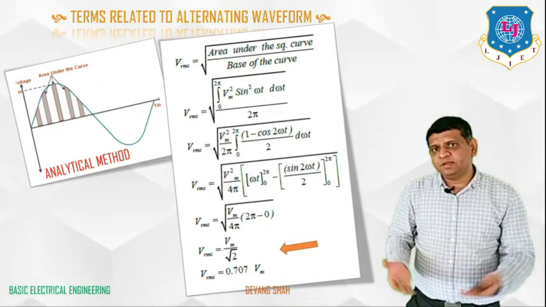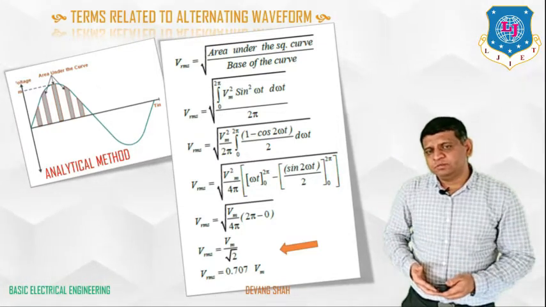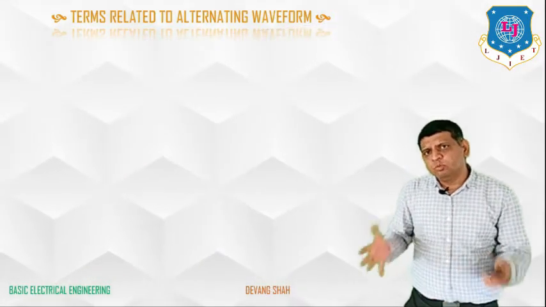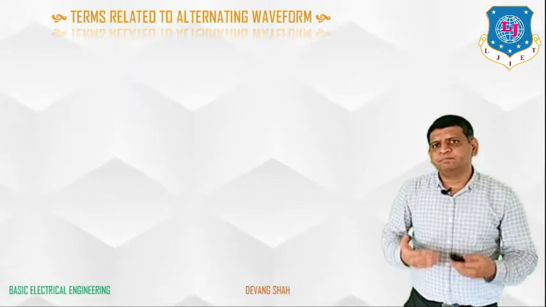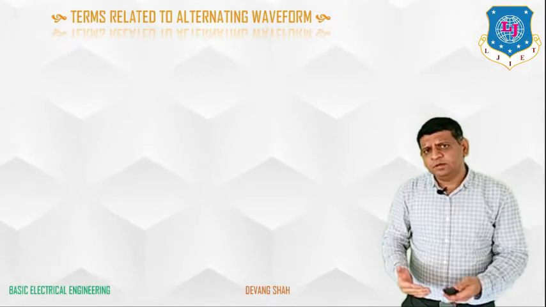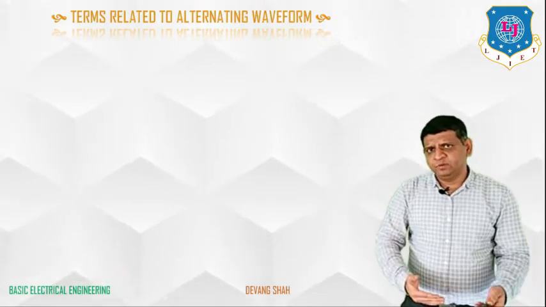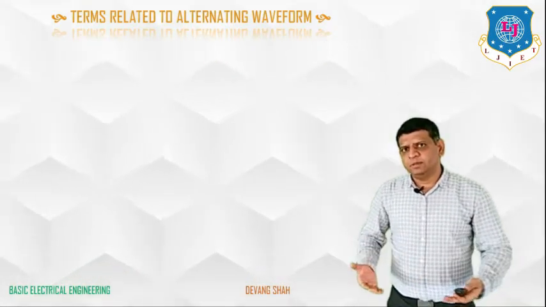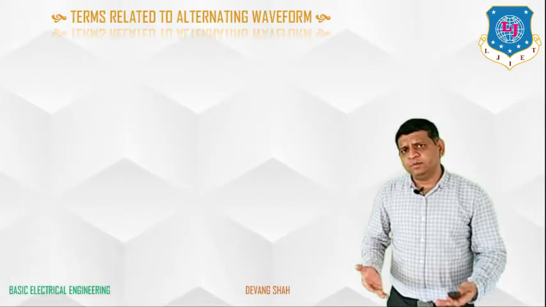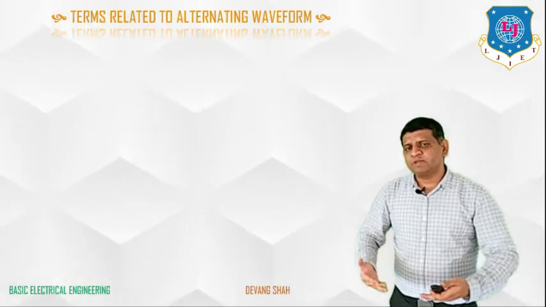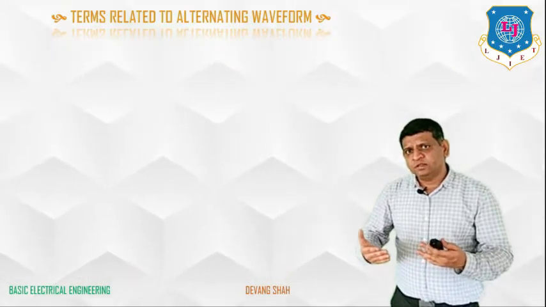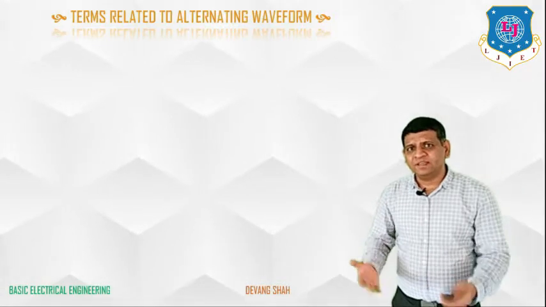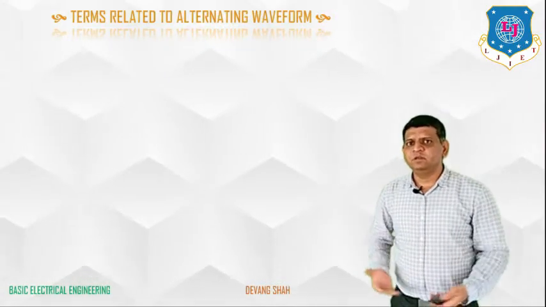So you will find the relation between V RMS and the maximum value: V RMS is equal to 0.707 into Vm. These are the two most important AC parameters, the average value and the RMS value. Why are we learning these two values? To find the judging parameters. There are two important judging parameters whenever you generate any signals, and by observing these two values you can say whether the generation is efficient.